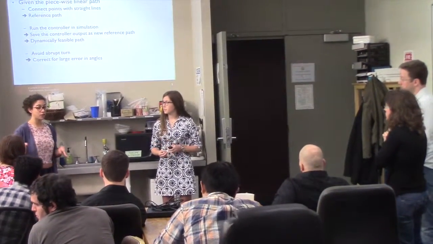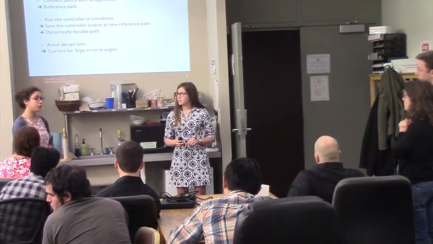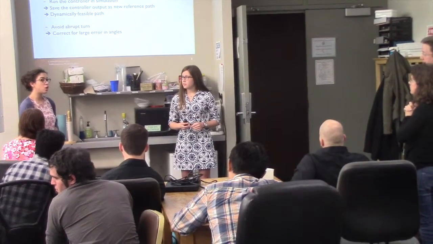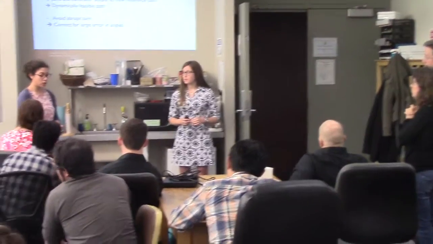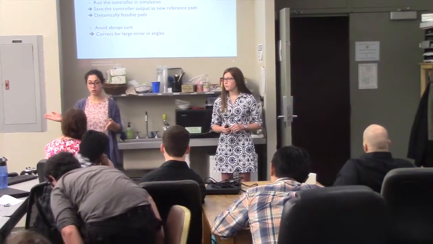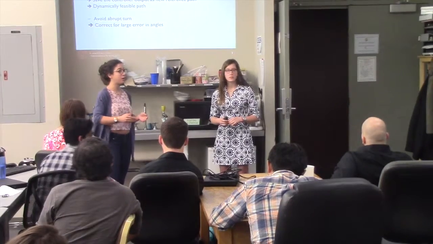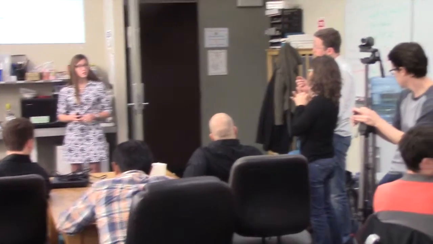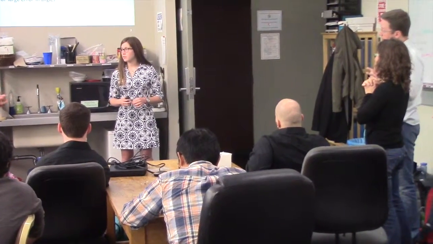And then instead of taking just straight lines, which is a very weak reference path, I'm running the computer internally without giving commands to the segway, just to predict where the segway would be in reality. So if the segway is facing that direction and I want it to go in this direction, and I run my controller, I would have an output that would curve and go back, and I would take this output as my reference path. But then when you redo that simulation and optimization, do you redo that at every time step, or do you just do it for a full path and then run the path? I do it for a full path, and then I give the segway this path, and I run the controller.